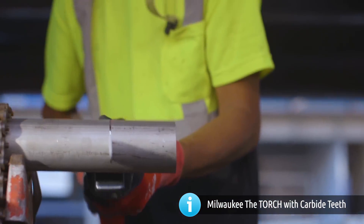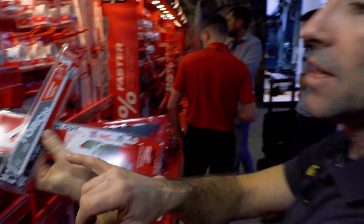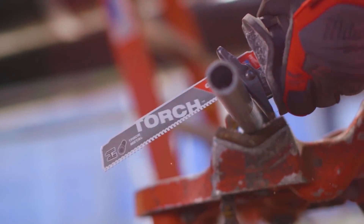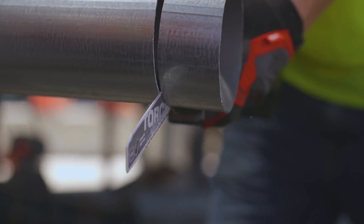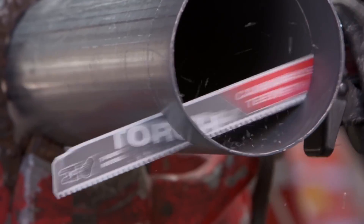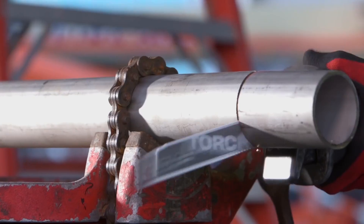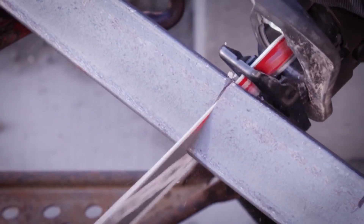These are carbide teeth blades. There's an illustration of a steel beam on the packaging. I took out a Victorian RSJ — really heavy gauge steel — and I had no power, so no angle grinder on site, but I did have a recip saw. With one 5Ah battery and one of these carbide blades, I was able to cut all the way through a steel section 254mm tall, 133mm wide, with an average web thickness of about 10 to 15mm. They're claiming 50 times the lifespan over a regular recip blade. They'll cut pipe, they'll cut pretty much anything — they're very durable.